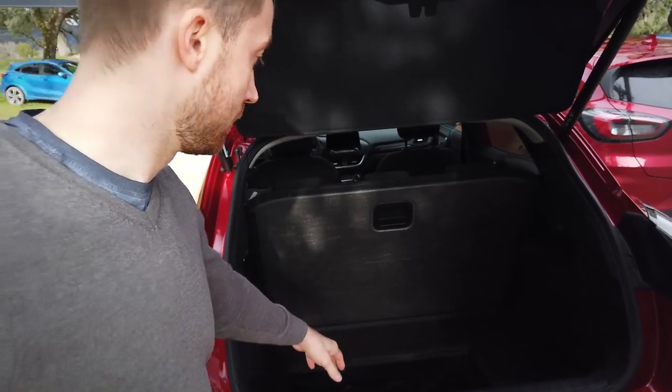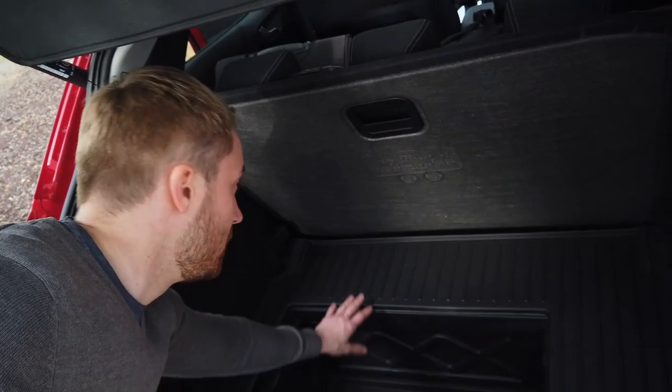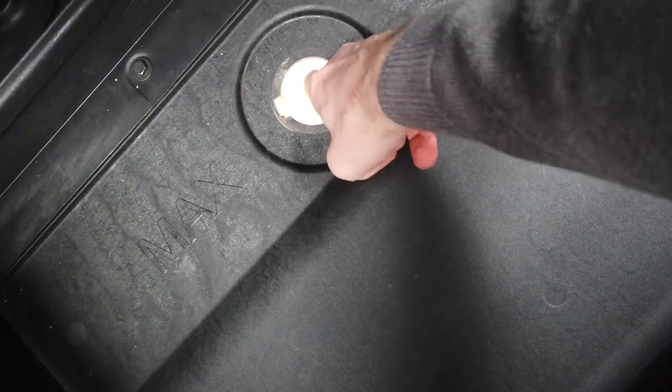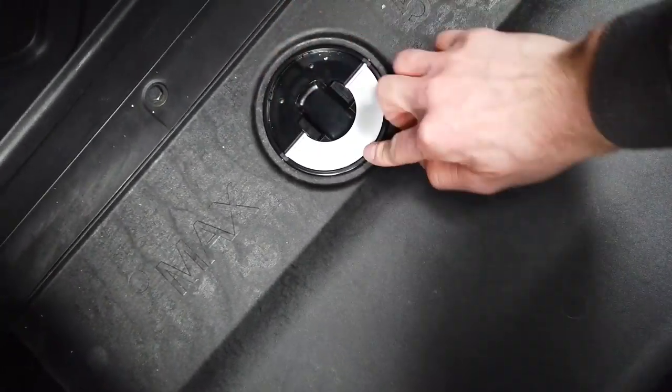Once you're here, you've got access to this thing called the Mega Box — it basically is a sink that somebody decided to put into the car. Thanks to it being here, you've got 456 liters of space for whatever you want to carry. You come here, take this, lift it from the inside — not from the outside — turn it, remove it, and you may do whatever you want. Then put it back. So yes, there's a cap on the bottom — confirmed. You may pour water and drain it back if you want. Just remember it's up to 50 kilograms.